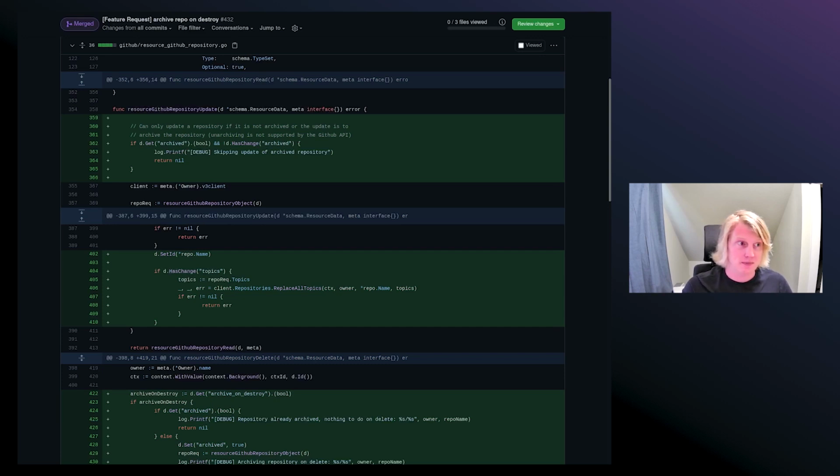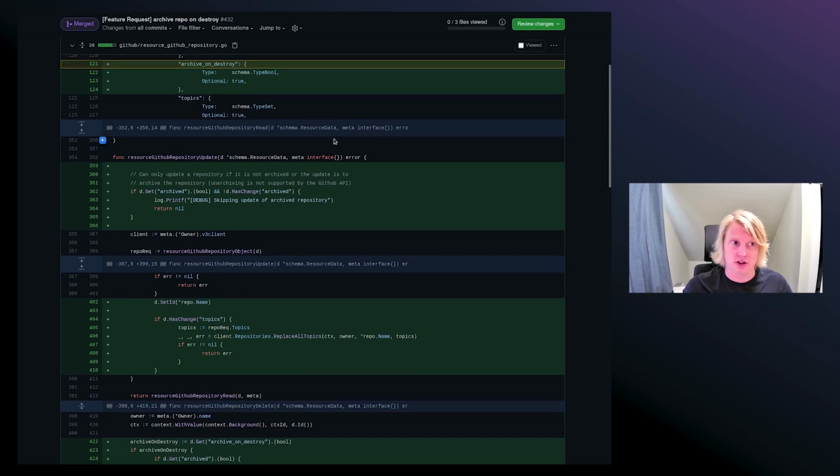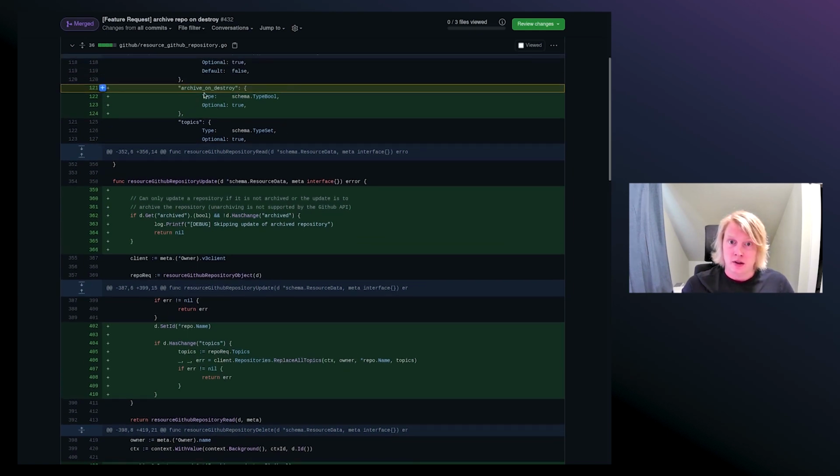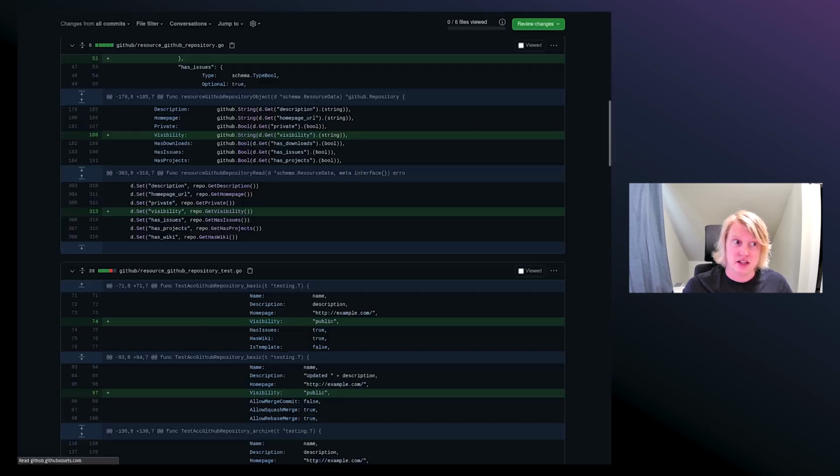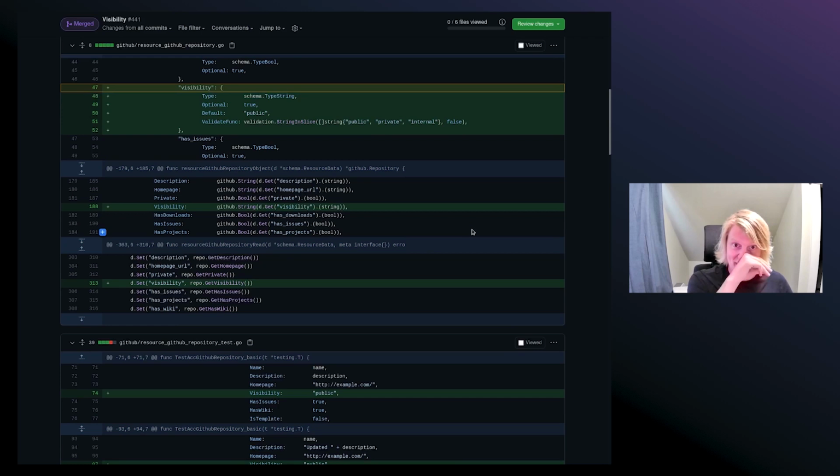Here's an example of that archive on destroy flag from the pull requests. We've also seen some friction with GitHub repository visibility options. The valid states for GitHub repo visibilities are public, which means anybody can read your code, issues, and PRs, but write access is managed by the repo admins. There's private visibility, in which only the repo admins and those they delegate access to can read or write to the repo. And recently there is a new feature called internal visibility, which is an organization-only concept that gives your organization members read-only access to the repo by default.